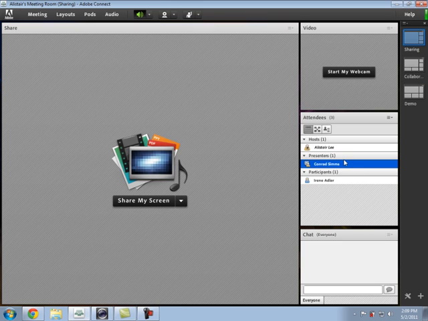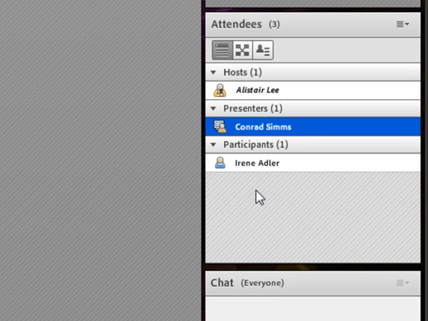Presenters in a room have a little more power. They're actually able to share information. So they can share their screen, they can upload documents to the meeting room itself, they can navigate through things like PowerPoint documents, clicking to forward each slide. But they can't adjust the look and the feel of the room. Only a host of the room can do things like change layouts using the layout bar, create new layouts, add pods to the meeting layout itself. So those are the three different roles inside of the Adobe Connect meeting.